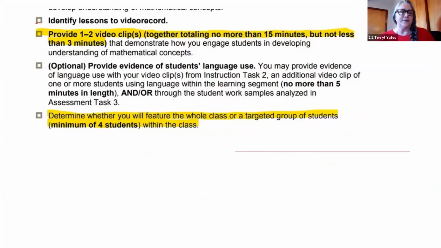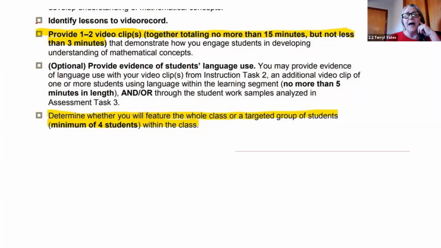If you haven't done a lot of this, you might not know what edTPA recording is. They're going to record their entire learning segment that they're going to teach, and from that they're going to pull 2 video clips. Now, this is from an elementary handbook. Every handbook has this information on page 19 or 20-ish, around there.